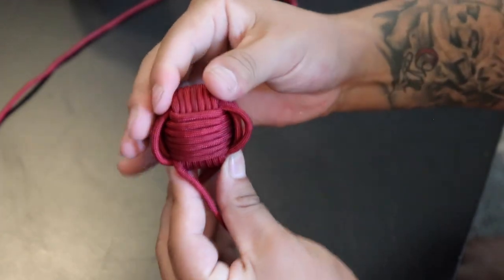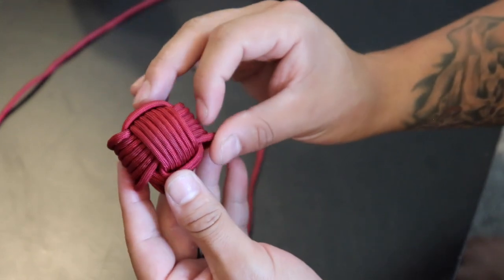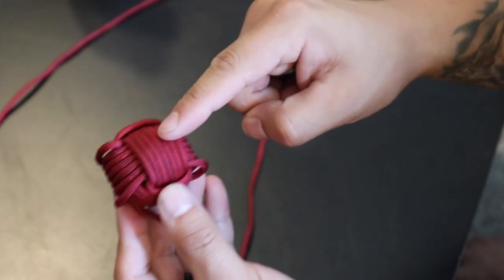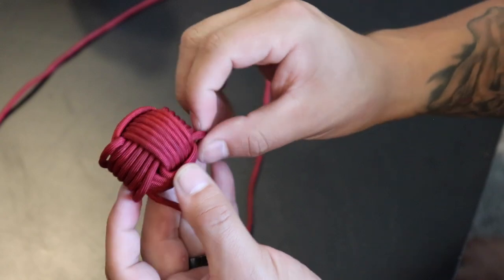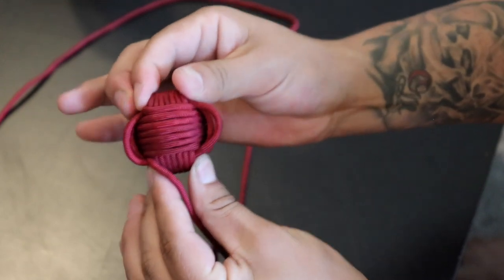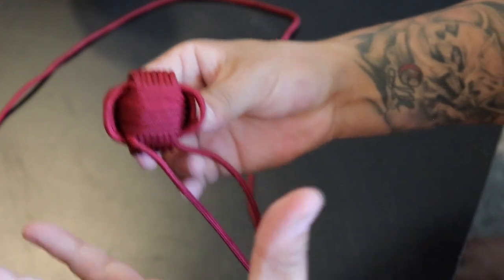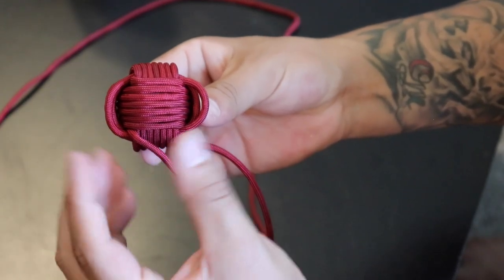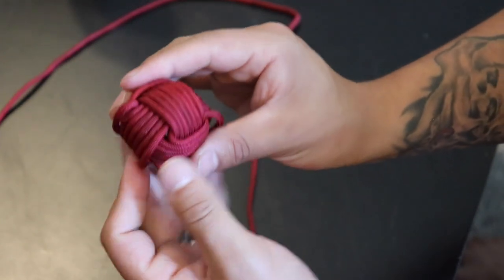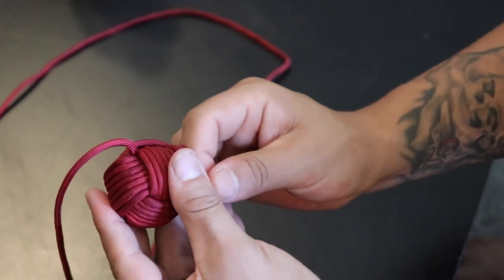Now, when we get this, I always like to grab whatever layer I'm tightening first, which is gonna be this layer here, and I always like to push it together because that's gonna tighten this middle section here. So, as I grab that first one and I pull, I make sure that it's kind of snug. It's already creating that very perfect shape that I'm looking for. I'm gonna grab one on the other side, and we're gonna start tightening this all together, okay? So, go ahead and grab that next layer on the other side. You're gonna grab and you're gonna pull that one tight. Notice how it cinched in that other side? That's that first layer.